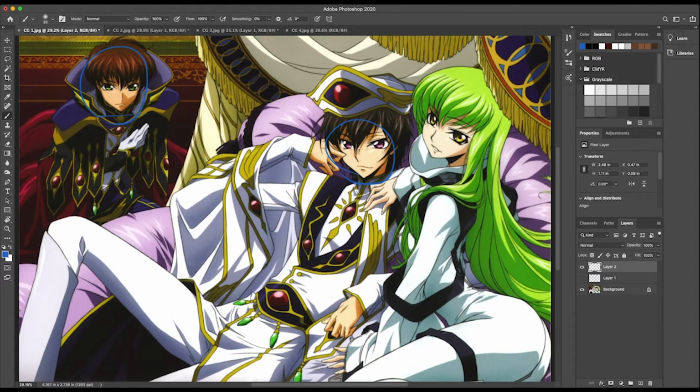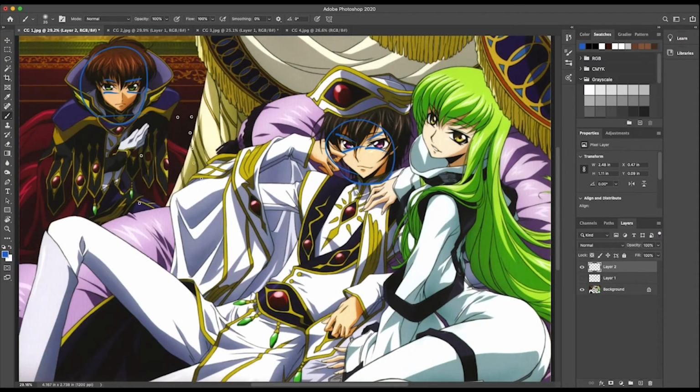But we see the sharp lines in his face, definitely drawing you into his whole expression. And we see this cocky grin that he has here. Whereas Suzaku's face seems more relaxed, kind of like waiting for his next orders, or maybe he might be coming in to deliver some news or whatever.